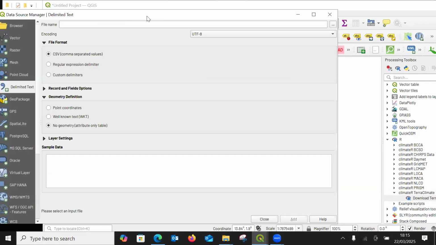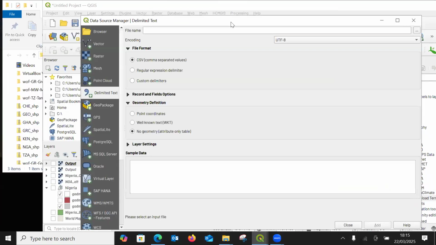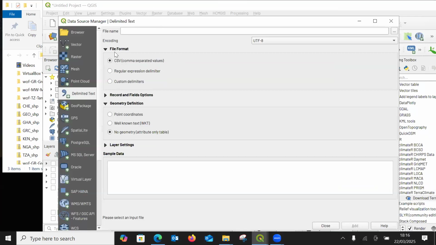From there, you should select the file name. Now I don't have the comma delimited text file, but I have one which doesn't have a geometry.